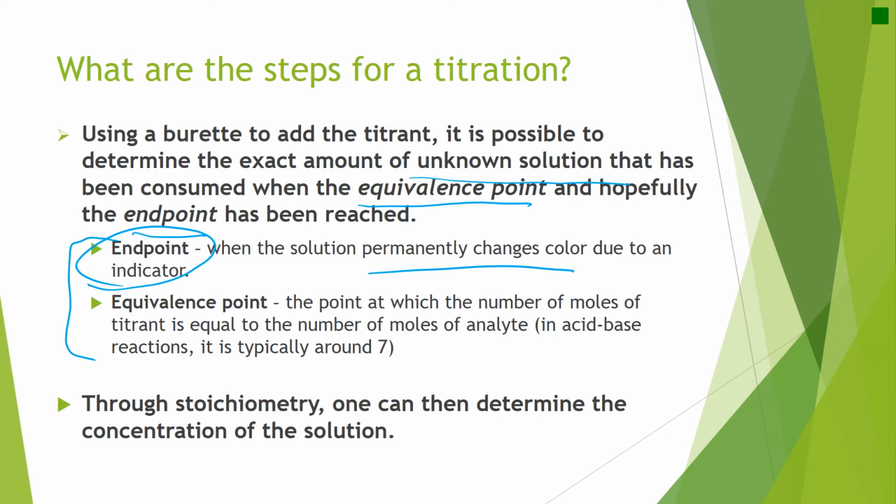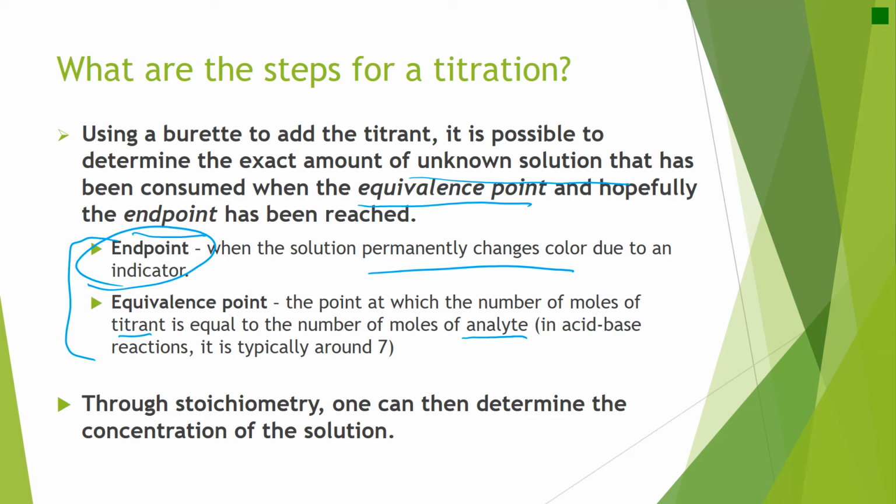The equivalence point is when the number of moles of your titrant or your acid is equal to the number of moles of your analyte, which could be your base. You can switch them too. Your titrant could be your base and your analyte could be your acid. For this class, all we're going to be doing is acid-base reactions.